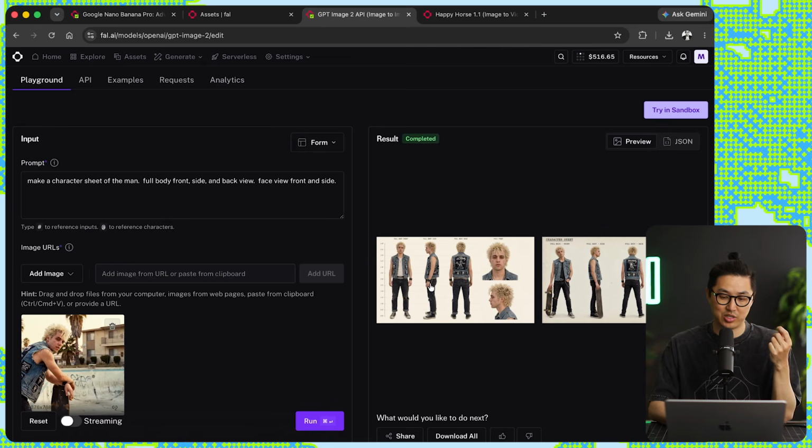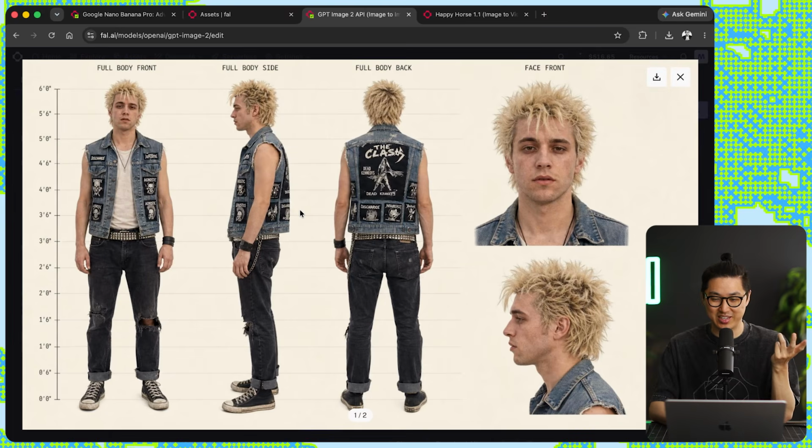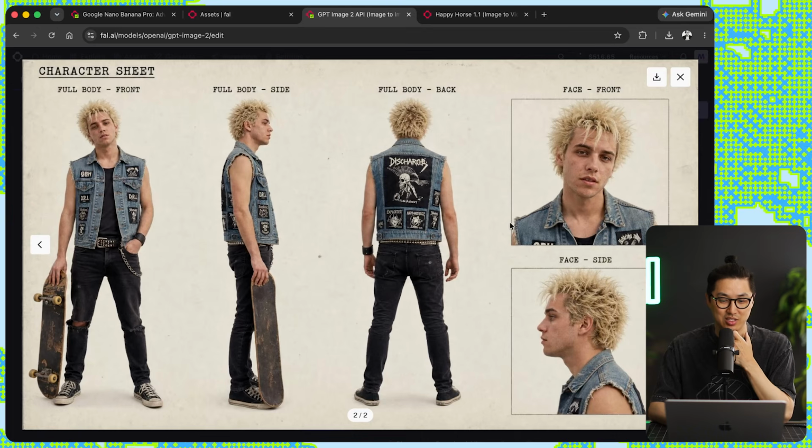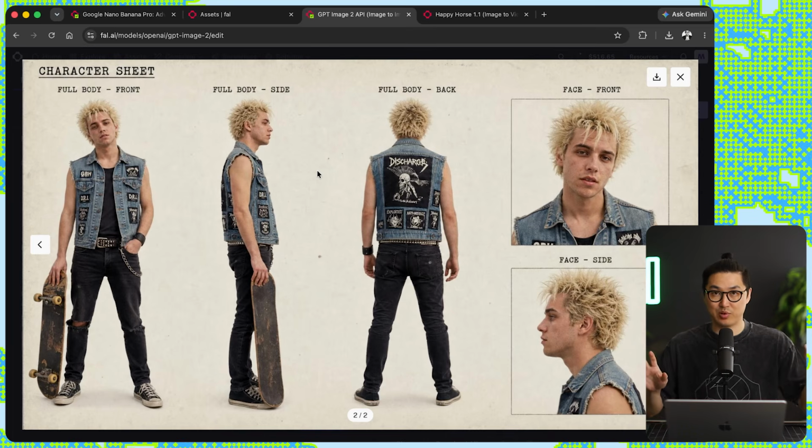Great, so here are our generated character sheets. This one looks like kind of a mugshot, sort of. I like that it has the height. He's 6 feet tall, very cool. And this is going to work really well when we move on to our next section where we need to have references of characters and locations and props before we go and make a video. So this is going great.